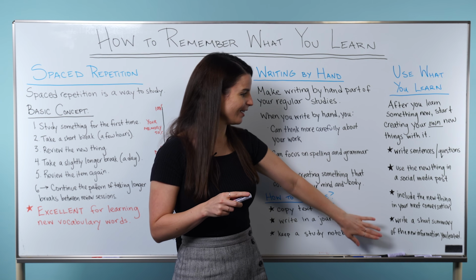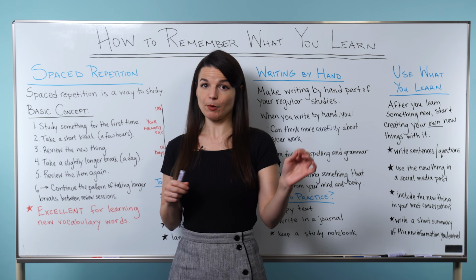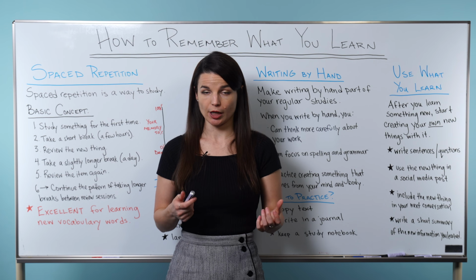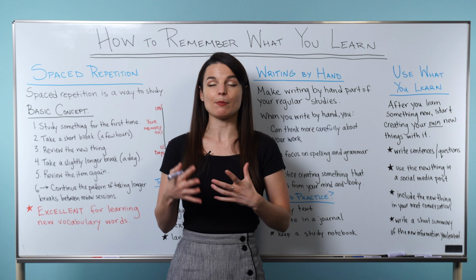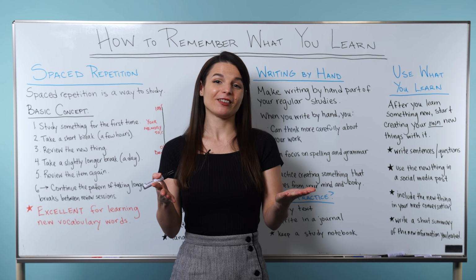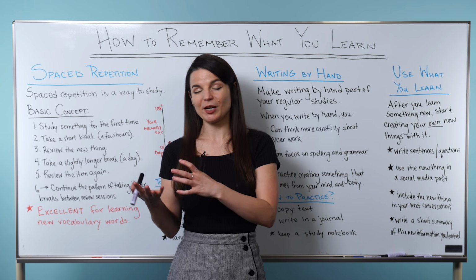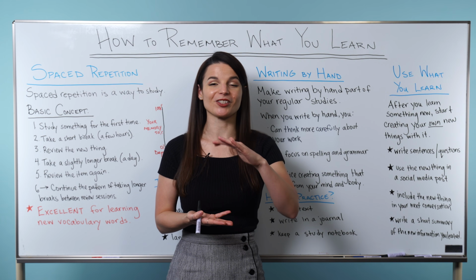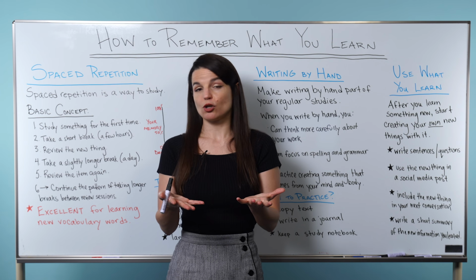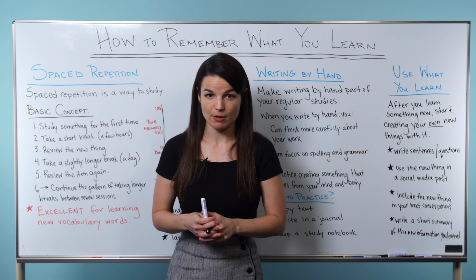Okay, the last tip here is to write a short summary of the information you learned. So when I say a short summary, I mean like a paragraph. Many of us did this in school, right? We had to read a book and write a one-page summary of the book. Or maybe we have to do this at work. You write a summary of a meeting, yeah?